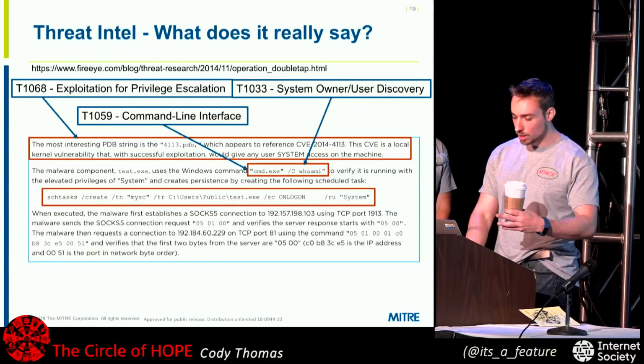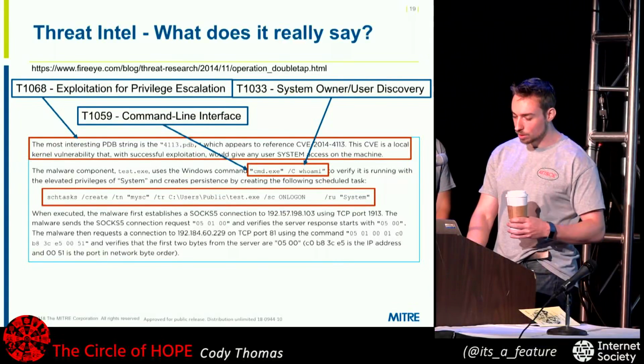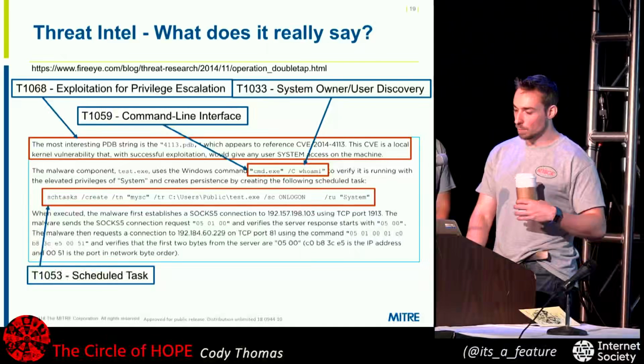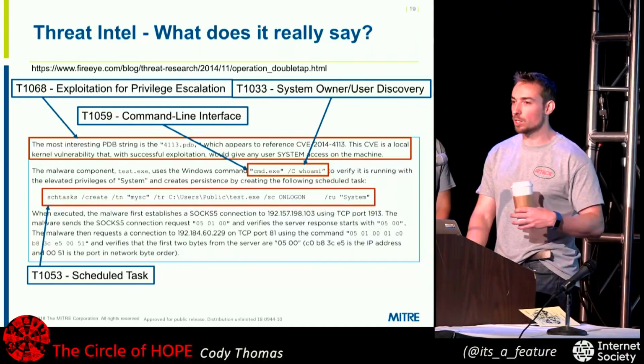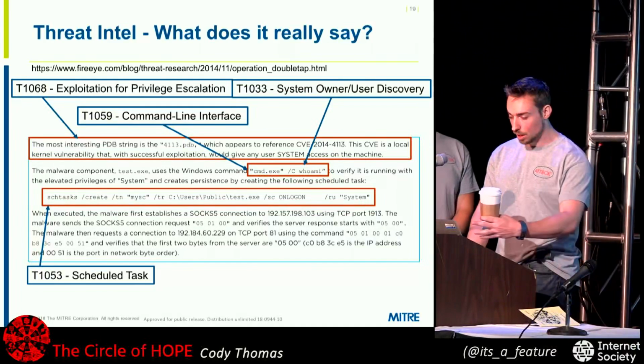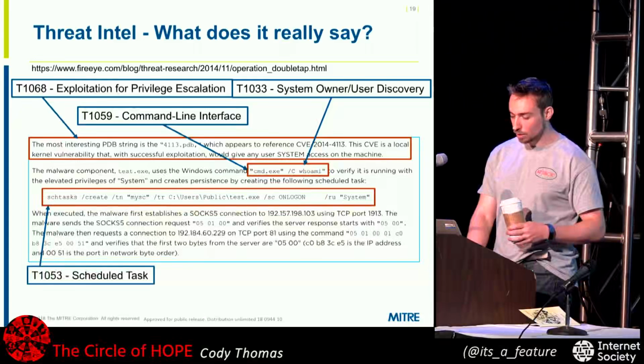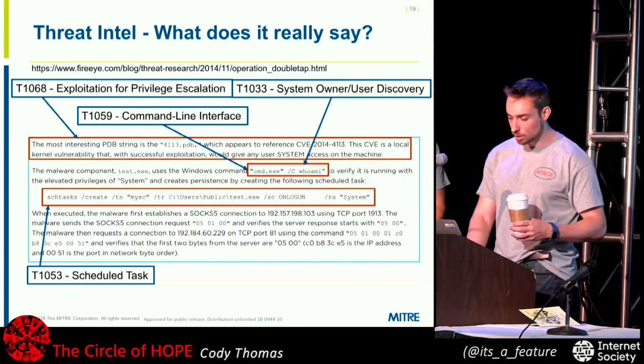As we continue on, you can see things like running scheduled tasks to create persistence. And this is something to look at: what kinds of persistence they're trying to get, whether it's user-land persistence or whether they're getting elevated persistence. Here you can see that they're specifically running as SYSTEM, so it's more of an elevated persistence.